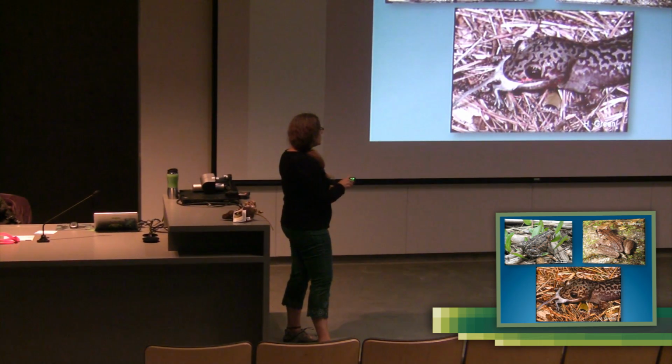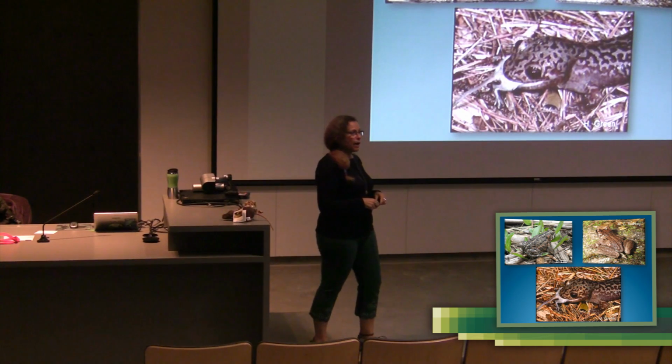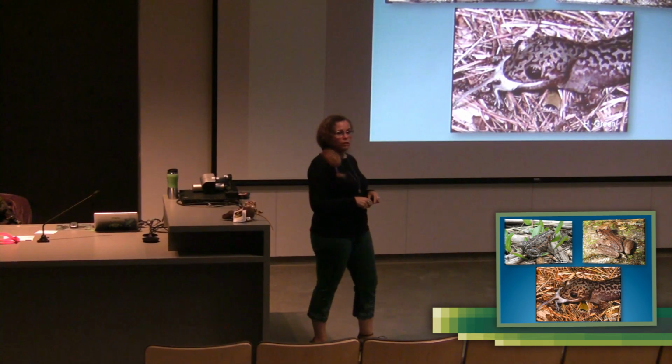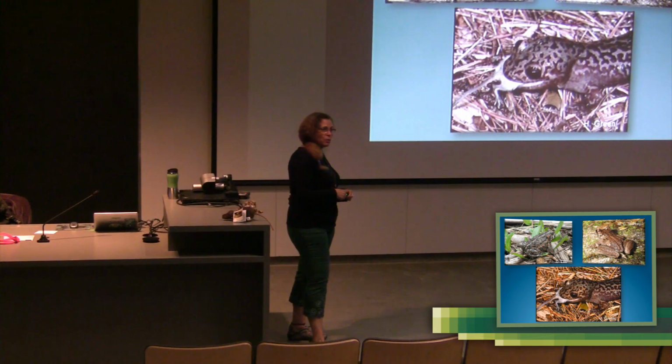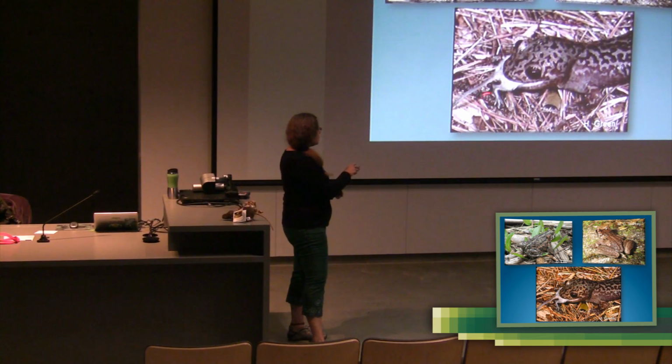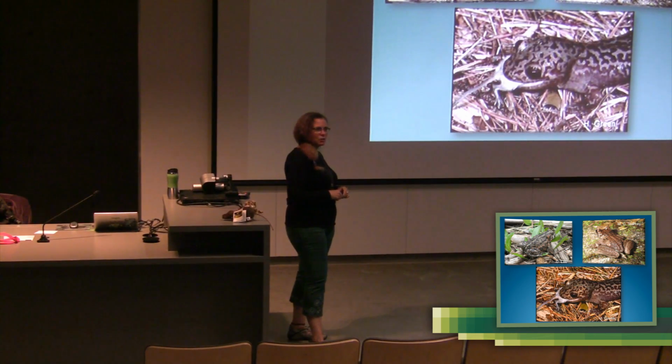They have to remain in moist areas all the time. This fellow down here, as you can see, I tried to use this image because it gives you a good idea as to size. So this is the largest salamander that we have. It is an endangered species. It's only found in the Chilliwack watershed in the Fraser Valley, and it's called a giant salamander. There are salamanders in Asia that get to be about the size of a dog, but ours don't get quite so big. So about 20 centimeters, but big enough to swallow a mouse. So that's pretty big. I've been told they make a bit of a barking noise if they get annoyed, but again, I haven't had that corroborated.